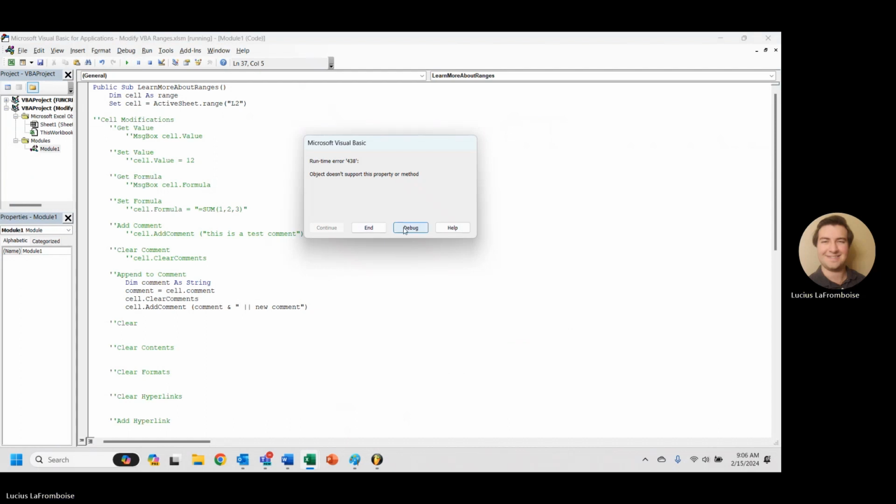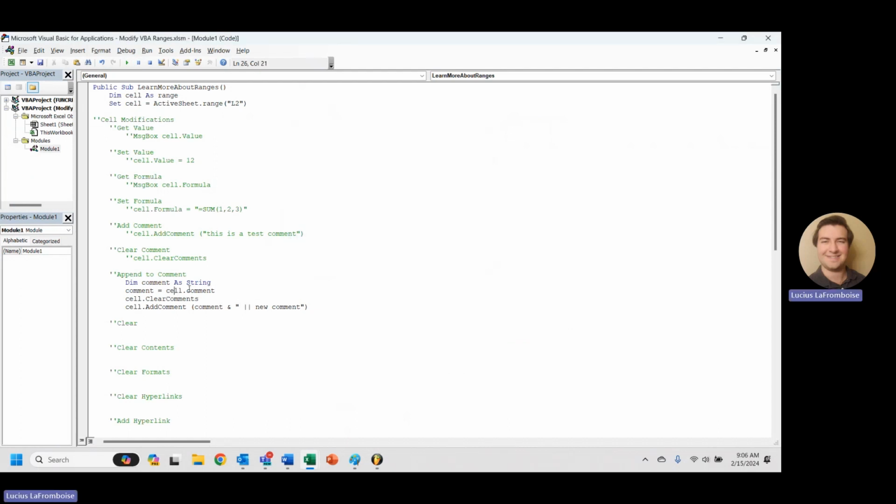Oops. And, all right, let's take a look here. Oh my goodness. So here's another error. So let's run that again. Object doesn't support this property or method. So when you're dealing with comments, what you have to do if you want to read the comment is take text. So it's got all of these great little properties here, but we want to take text. And now let's run this. There we go. That works.